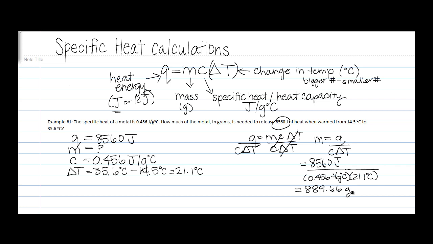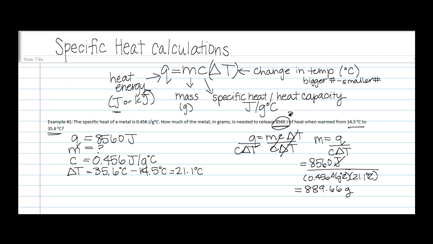889.66 grams. Now, when we look at units, we've got our joule on top, joule on bottom, Celsius on top, Celsius on bottom, and we're just left with grams. Okay? And it's in the denominator of the denominator, so that makes it go up to the top. Now, I want to put my answer in significant figures, and I only want to do significant figures based on measured values. So we measured the amount of heat, we measured the temperature. This is a value that's a constant, it's a given to us, so we do not include that one.